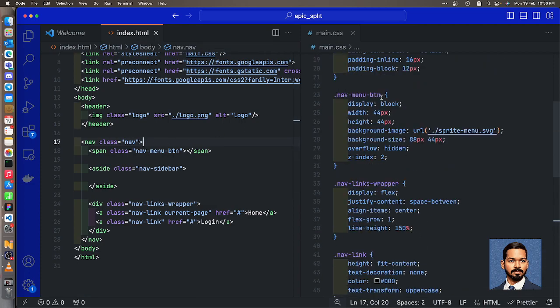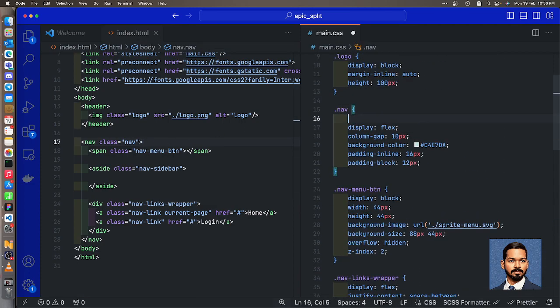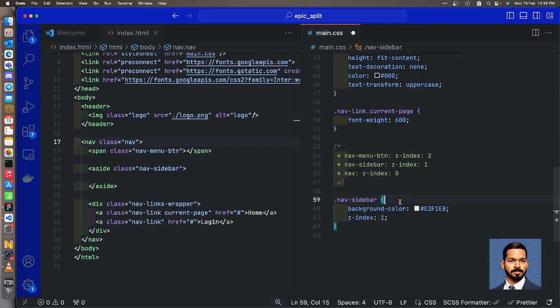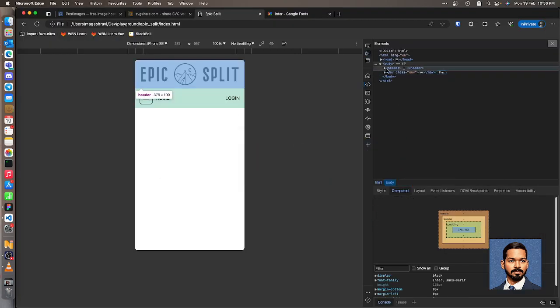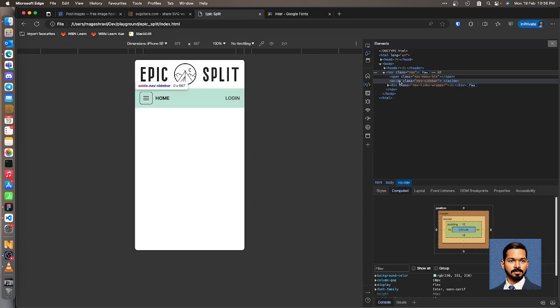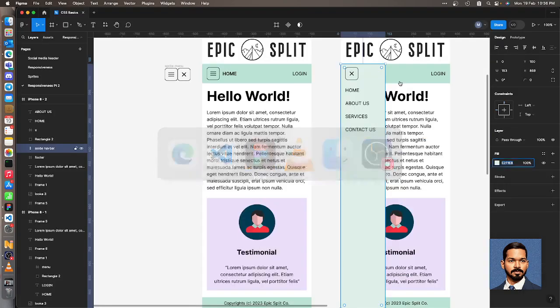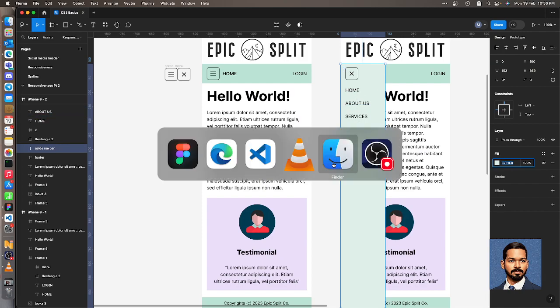So we set position relative, and on the nav sidebar we set position absolute, or fixed, and height 100%. The width has become 0 and height has become 667. So we have to add some content. This home, about, the services, contact us. Let's add.